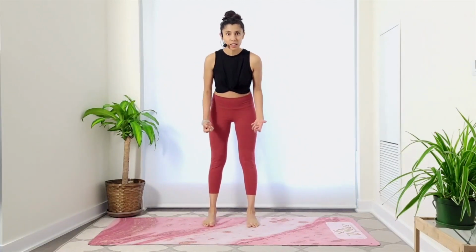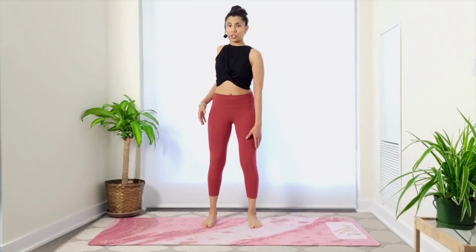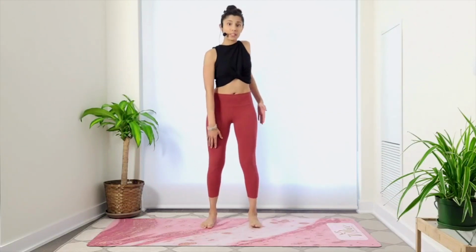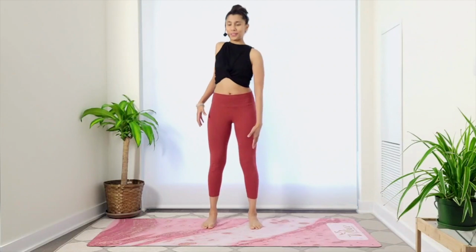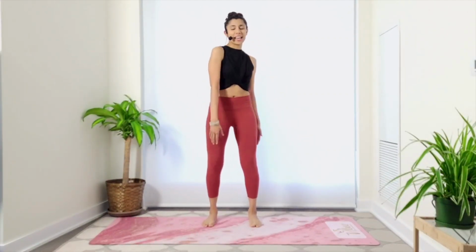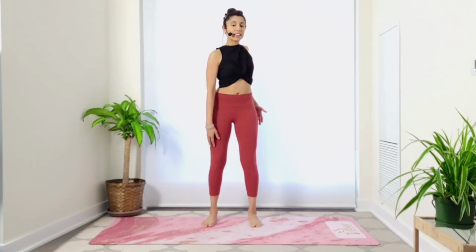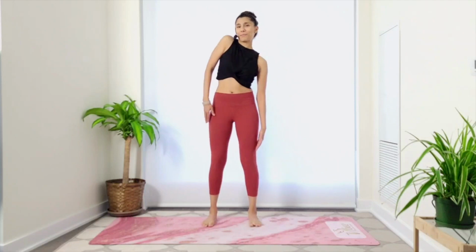We don't want to lock any of our joints, so keep your knees soft and go ahead and circle through the shoulders. My chest stays facing towards the front, just the shoulders roll. And breathe through it, really important. Breathe and breathe. One more and then you reverse. Let's go. Reverse, reverse. Breathe here.